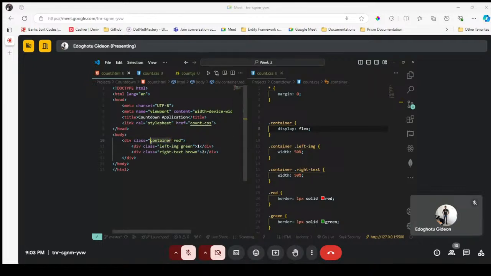Okay, so you're trying to run flex for the left image and the right text parents, so that the children would be arranged in flex.